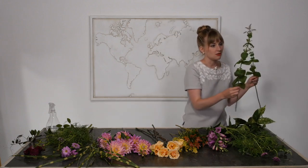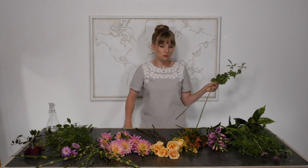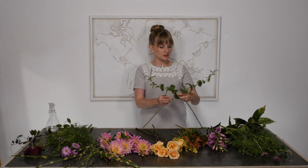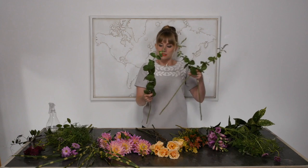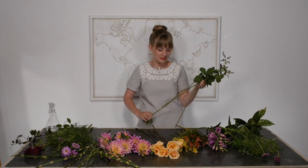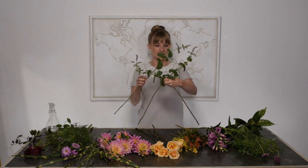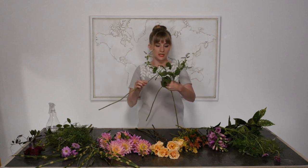There are all kinds of ways to approach bridesmaid bouquets. I've done an all-greenery bouquet for bridesmaids before, sometimes just one flower with a mixed bouquet for the bride. It depends what your client's looking for. Now this apple mint smells fantastic. I like to consider scent whenever I'm putting a bouquet together because it's going to be walking around with somebody all day, and they're probably going to want to put their nose up to it. So this is my little fragrant touch for today.